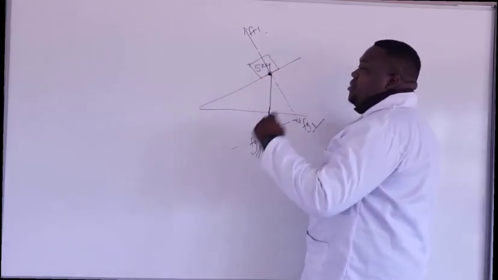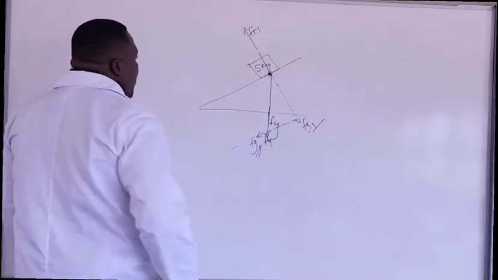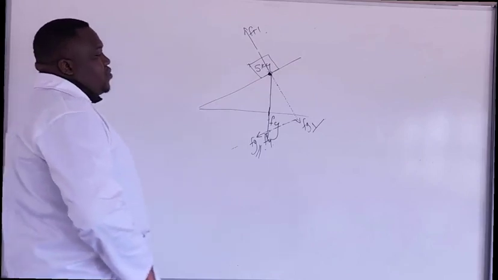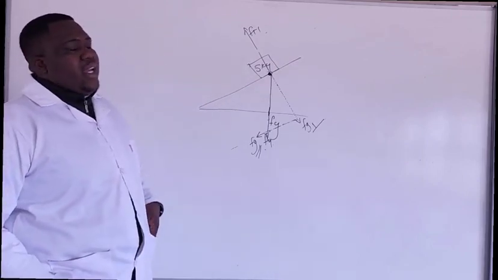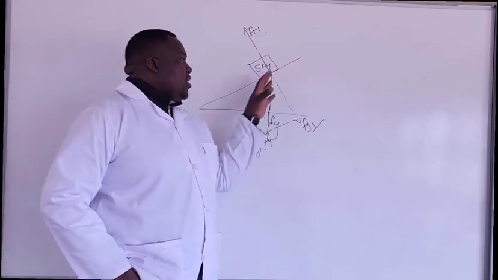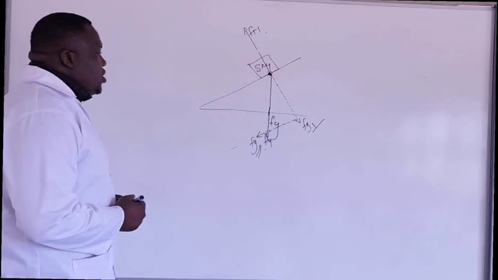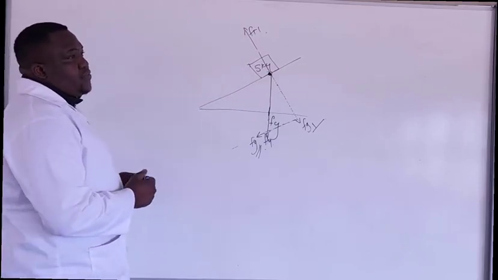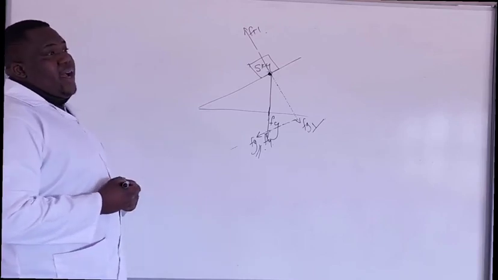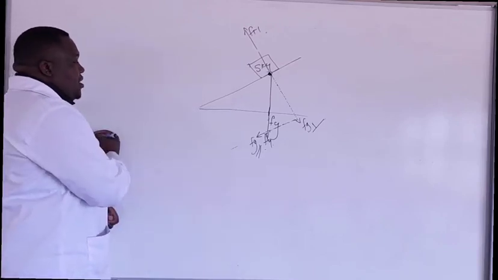So we have two types of forces, Fg parallel and Fg perpendicular. I've explained in lesson number 1 of work, energy and power in detail, the Fg parallel and Fg perpendicular. So I'm linking the two lessons. So look at this. These forces, how do we calculate them? What is the formula?